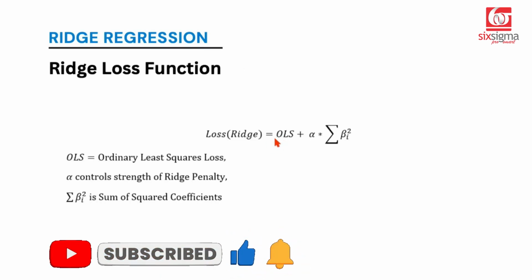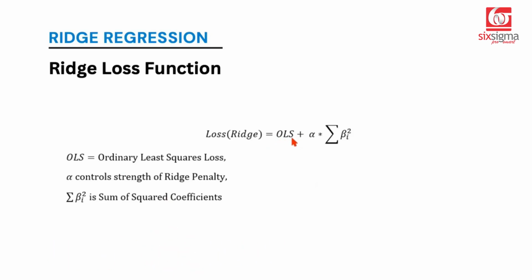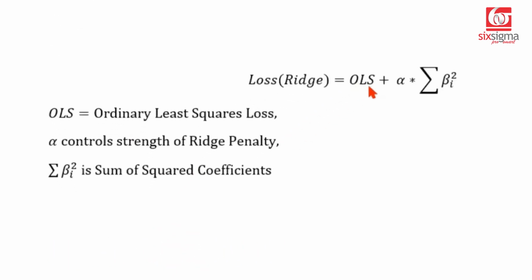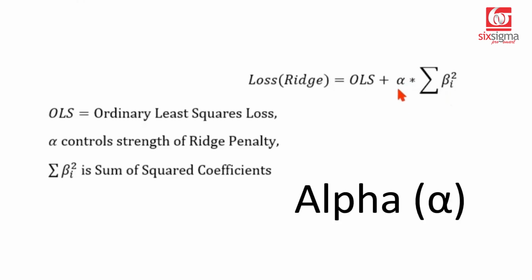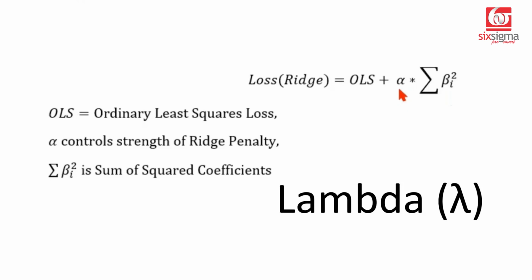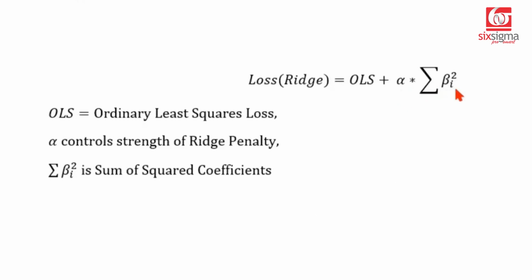How does it work? We all know that linear regression works on the logic of ordinary least squares. It tries to minimize the sum of squared errors, the distance between an actual point and a point on the regression line. This is what an ordinary regression would try to minimize. But in case of Ridge, the loss function is a little more modified. It is not just the sum of squared errors. We are adding a penalty term like this. It has two parts. First is alpha. In some books, it will be represented as lambda. It's known as the tuning parameter. And these are the sum of squared coefficients. So a linear regression model would typically be using coefficients for every variable.